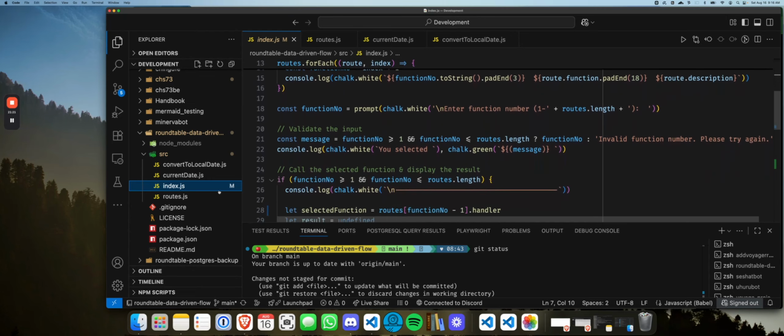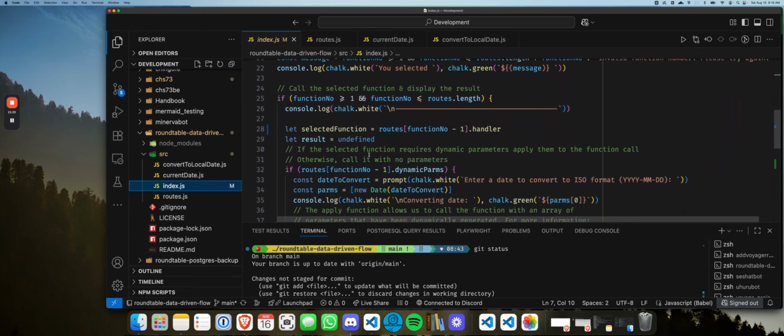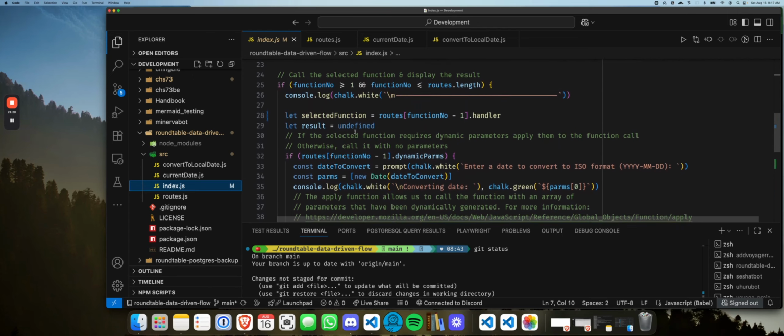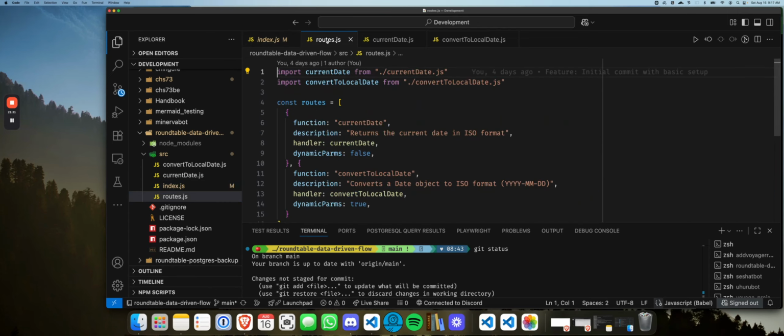So let's look next at what data this is using. Basically from line 24 on down, what I'm doing is I'm looping over this route array of route objects. And I've given them a name and a description. You'll note that I've imported a function, in this case, like current date and convert to local date.